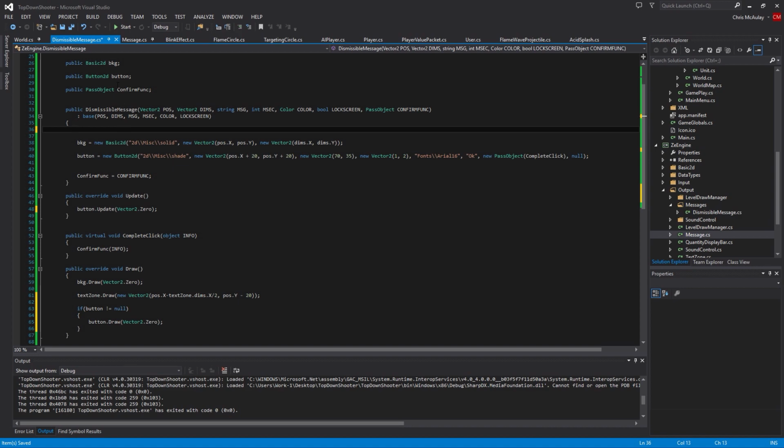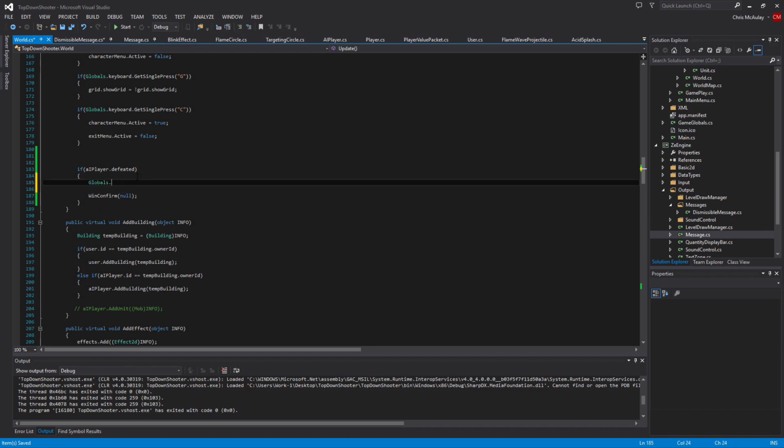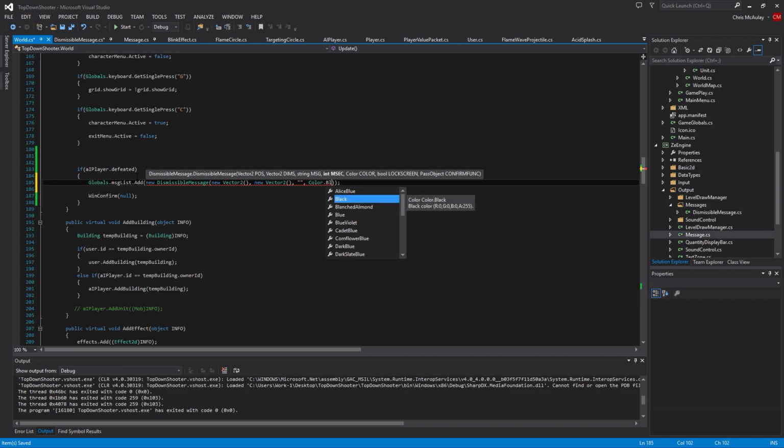All right, or world map, whatever you want to call it. So in here, instead of just straight calling this here, what we're going to do is say globals dot message list dot add new dismissible message, and then here we're going to say new vector2, new vector2, string color. This is the text color. Color dot black, BLACK. There we go.